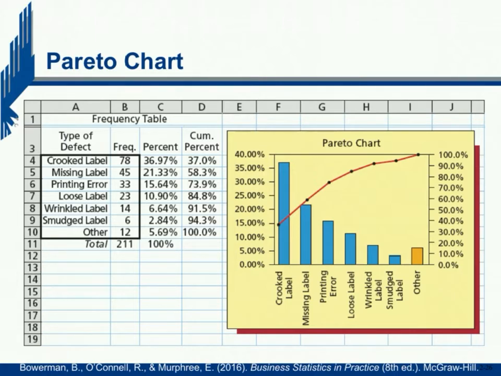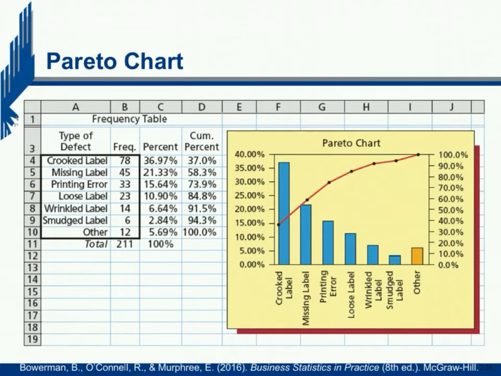As such, according to the Pareto chart, if you eliminate those types of defects, the first two types that account for more than half, being reduced in the manufacturing. So if you effectively remove those two types of defects, we will be able to see more than half of the previous defects encountered in the past to be reduced. So we will be able to eliminate more than half of the defects that we've encountered in the past.